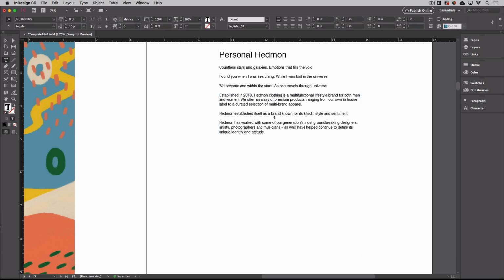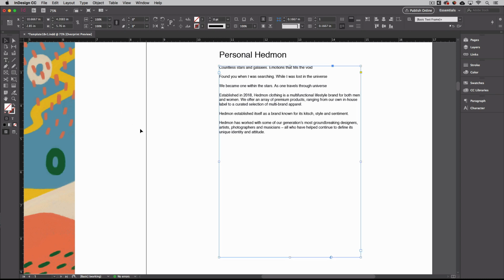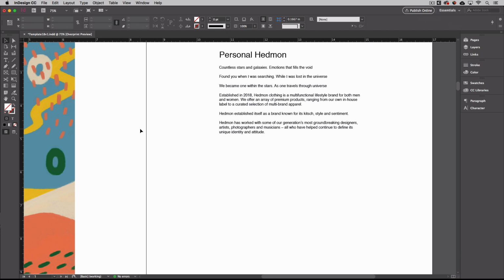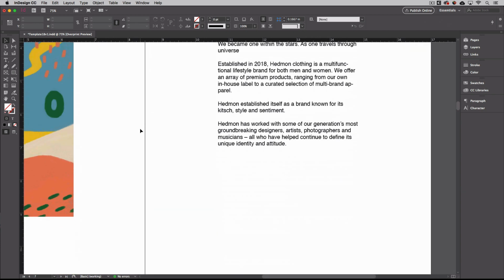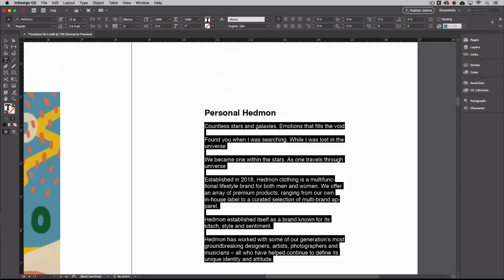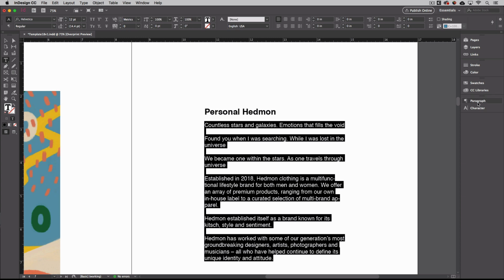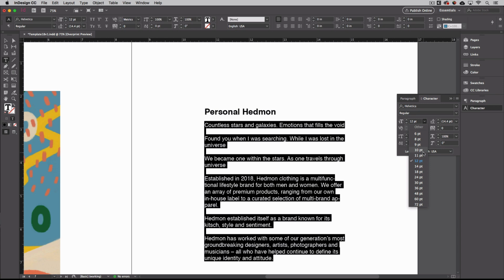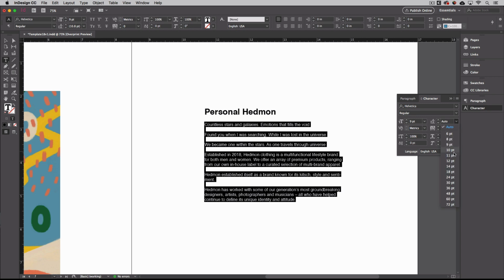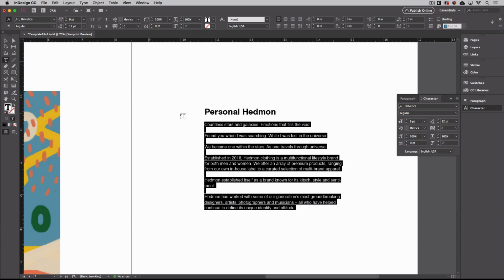So the first one I want you to set is at 8 and 10, just to see how that's going to look when we print it out. The next one I'm going to have you set, and again you can do it in the character setting here, we'll do one set at 9, and we'll set this one at 12.